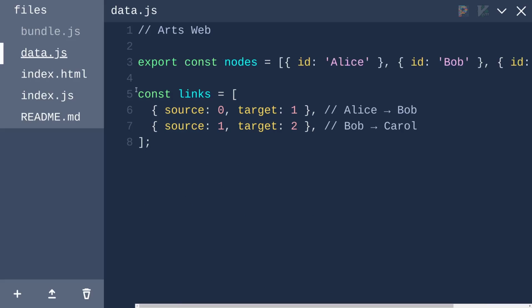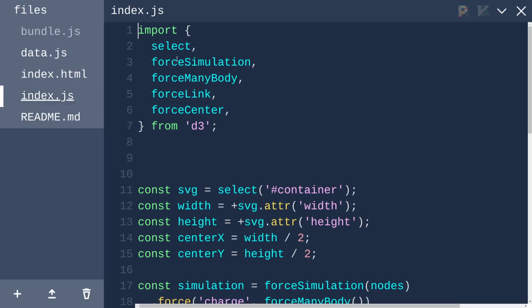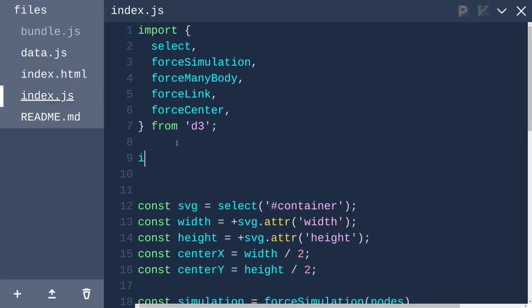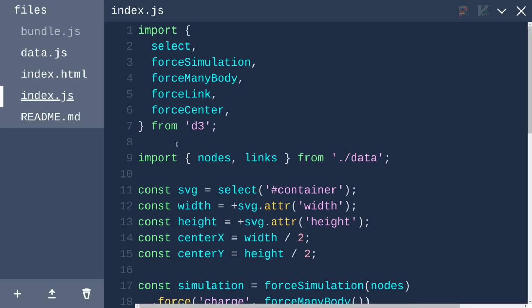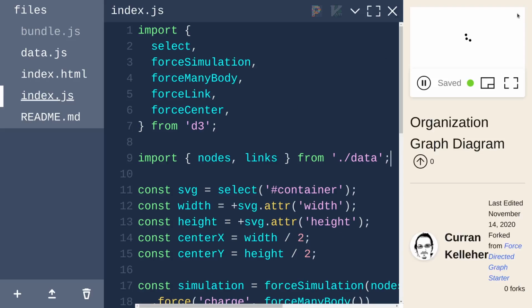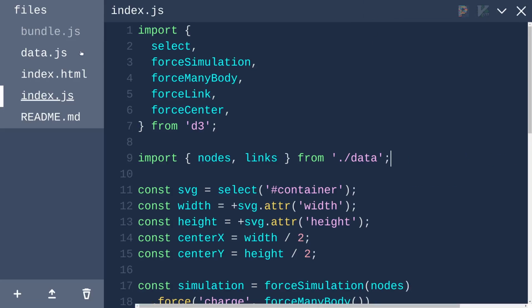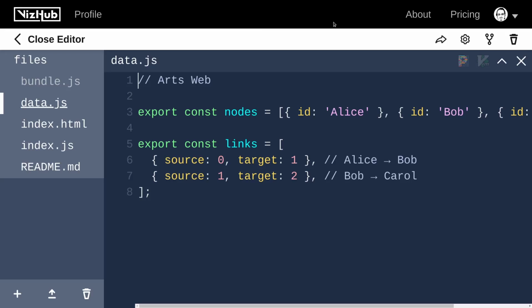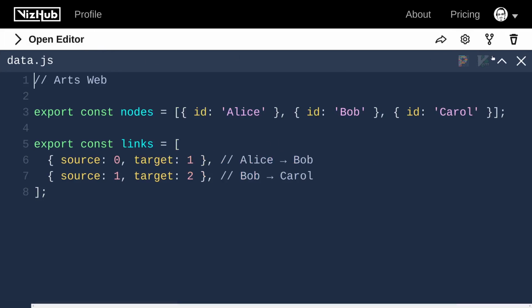So export nodes, export links, and then in index.js we can import nodes and links from /data. Now this should still be working, and indeed it is. Now we can focus just on the data itself.